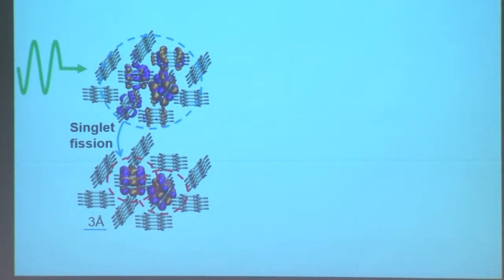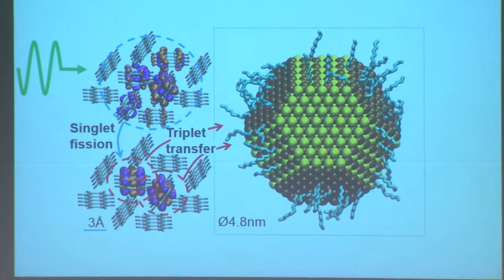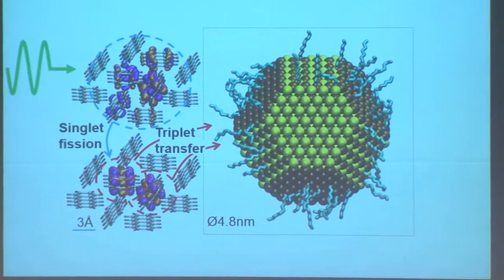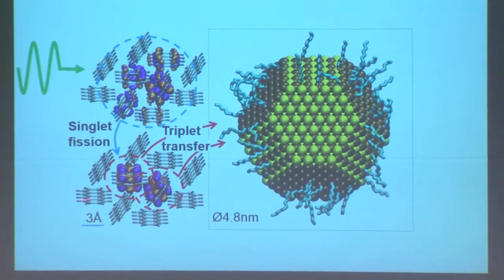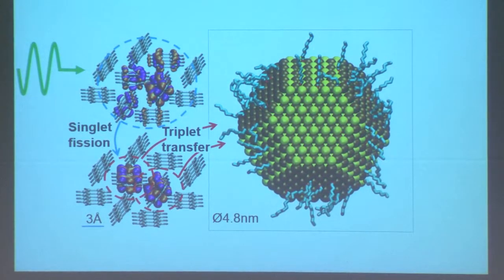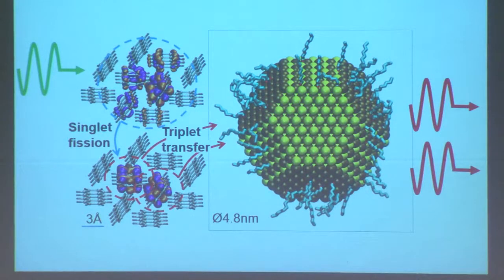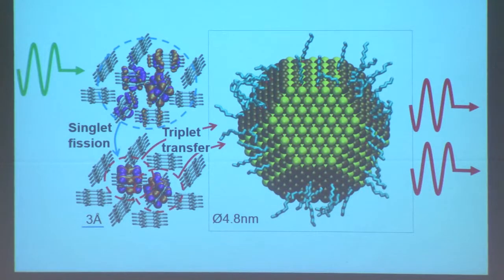And so Nick Thompson, who some of you may know, who has since graduated from my lab, had the great idea of why don't we try to put these into a quantum dot. In theory, you could take the triplet, send it into the quantum dot, and then the quantum dot could fluoresce with that energy. If this works exactly like we've designed it, this is the optical down converter, that black box that we were looking for. You bring in one high energy photon, and you get out two low energy photons.